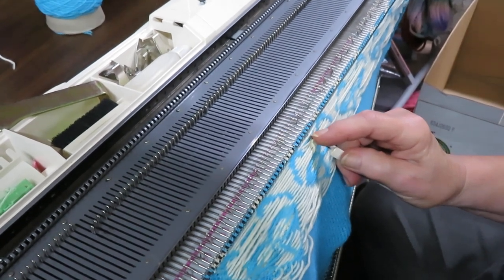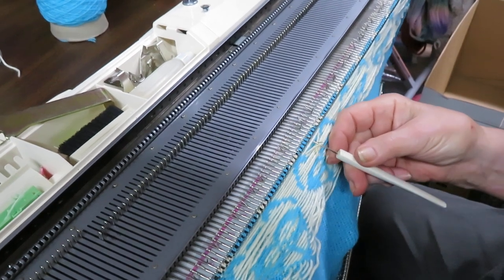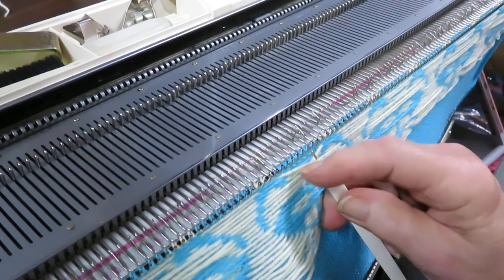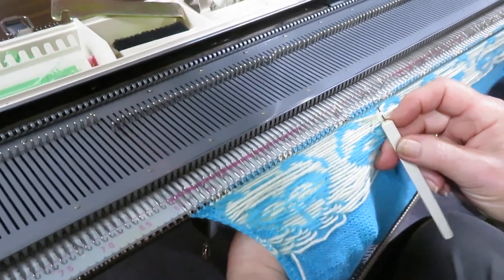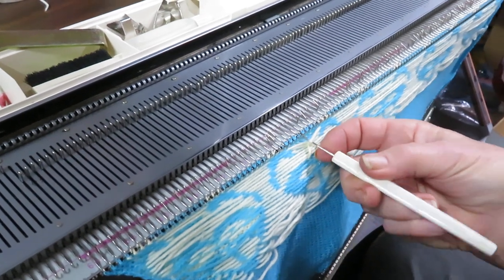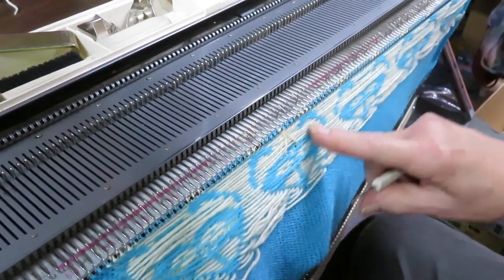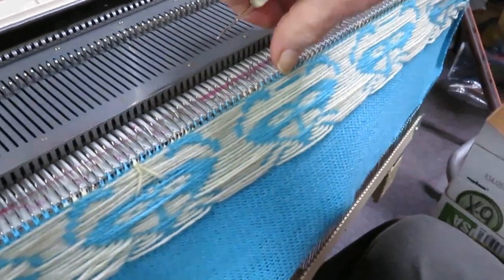This is Carol at Rocking Horse Farm on a Saturday afternoon knit club, and I'm demonstrating how to hang floats as you go. At the end of this pattern I have the raccoon with a lot of heavy long floats here, but what I do is just latch it up and hang it on that last working needle as I go. I come to the next one right here and get rid of the floats, hang it on to the needle.